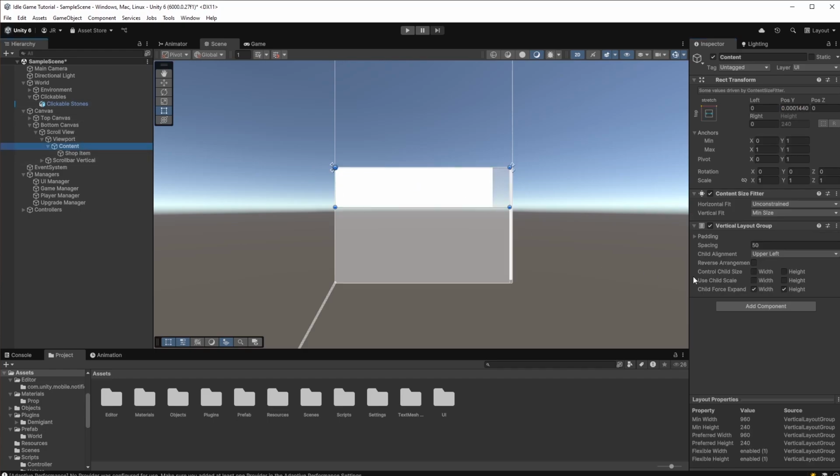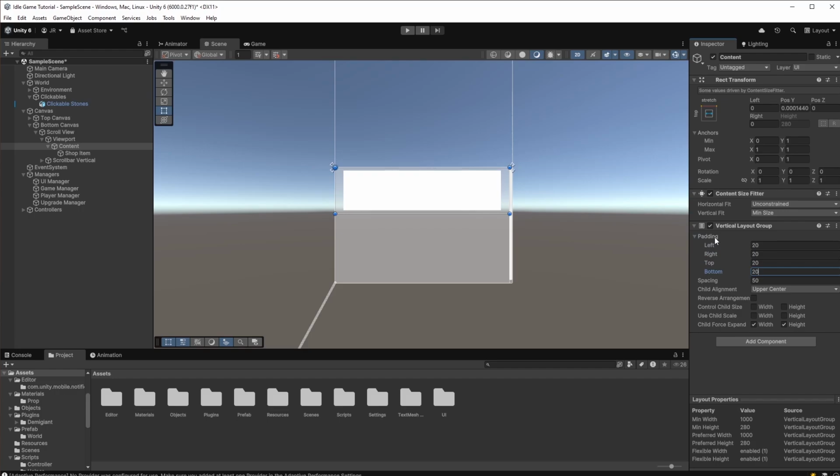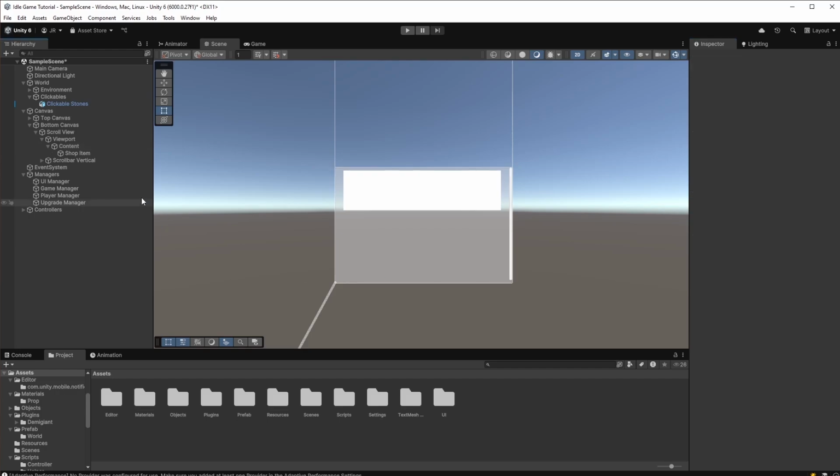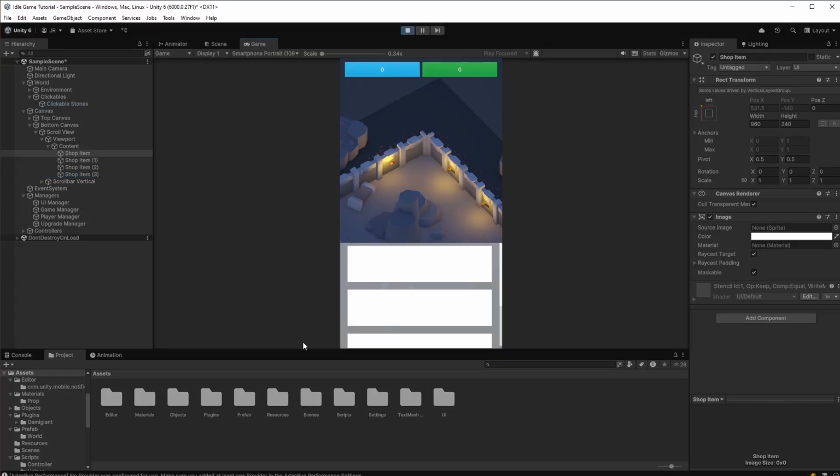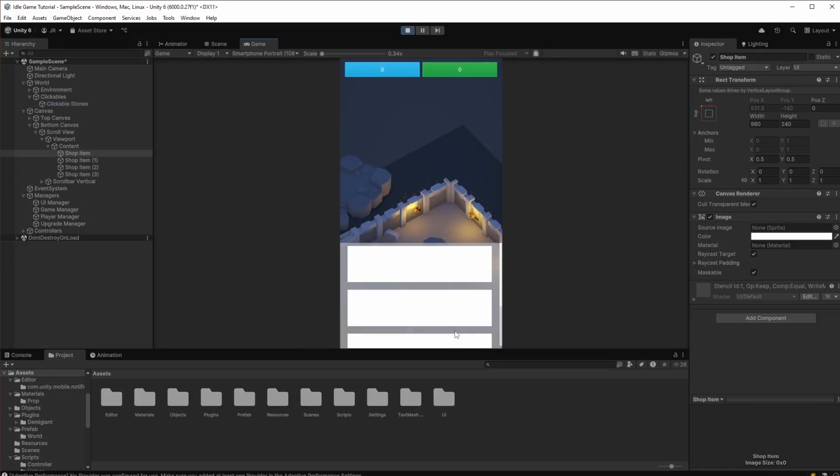Then we go back to content and choose child alignment upper center. Maybe we also want to create a padding of 20, 20, 20, and 20, so it's not that hard on the borders. And now we can also test that, and you see all these items are in the middle.